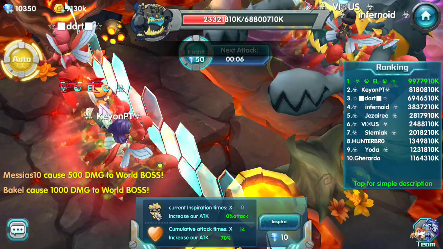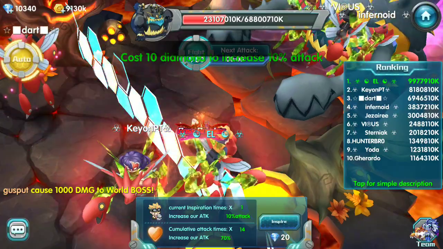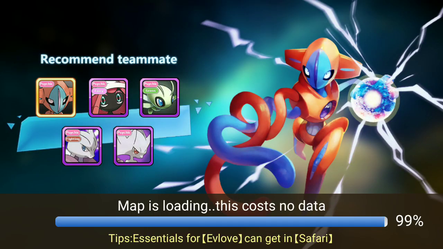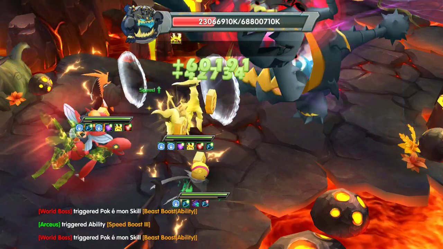Again, we're just gonna show you the cheering. Here you go. You just cheer. 10 diamonds cost you 10%. Then you can cheer again. 20 diamonds, it will cost you 20%, and so on. 30 diamonds, it will cost you 30%. So that stacks until it's 100%. That's the maximum you can get.